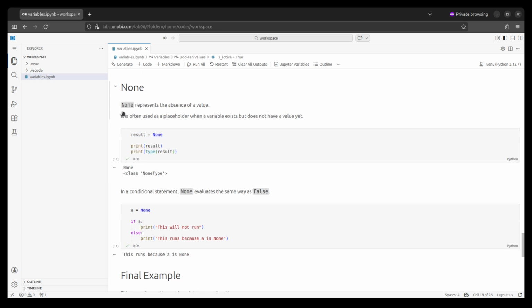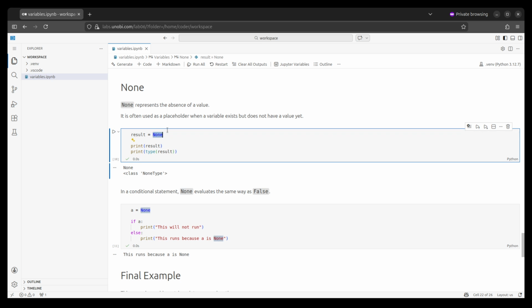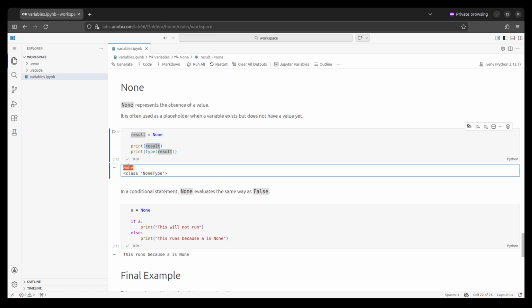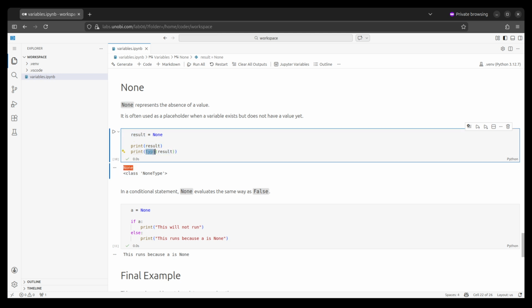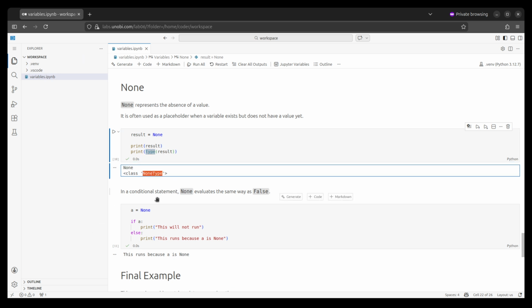Python also has a None type, and that is simply the word None. And again, like True and False, it's capitalized and is not contained within quotes, which would make it a string. If we print the value of this variable result, we will now see it is None. And if we print the type of the variable, it will tell us it is NoneType.